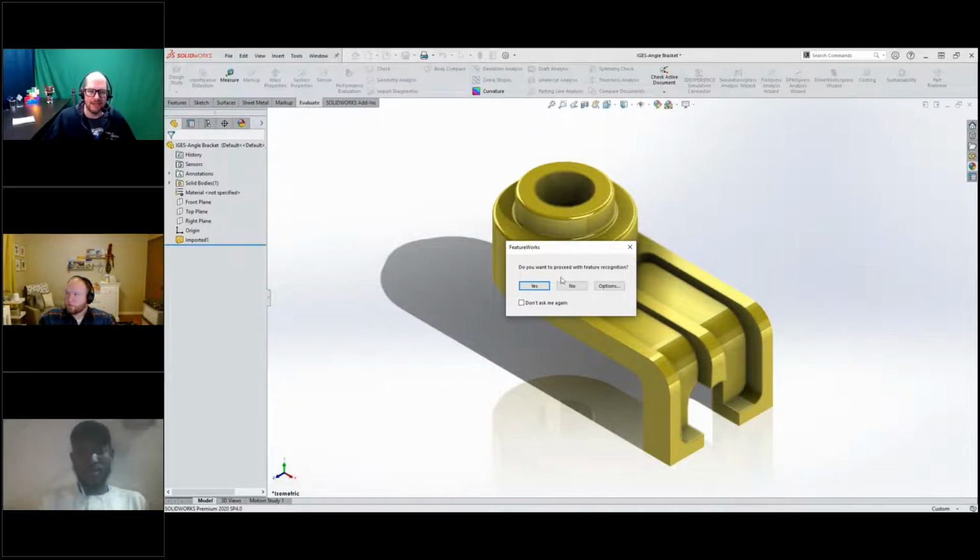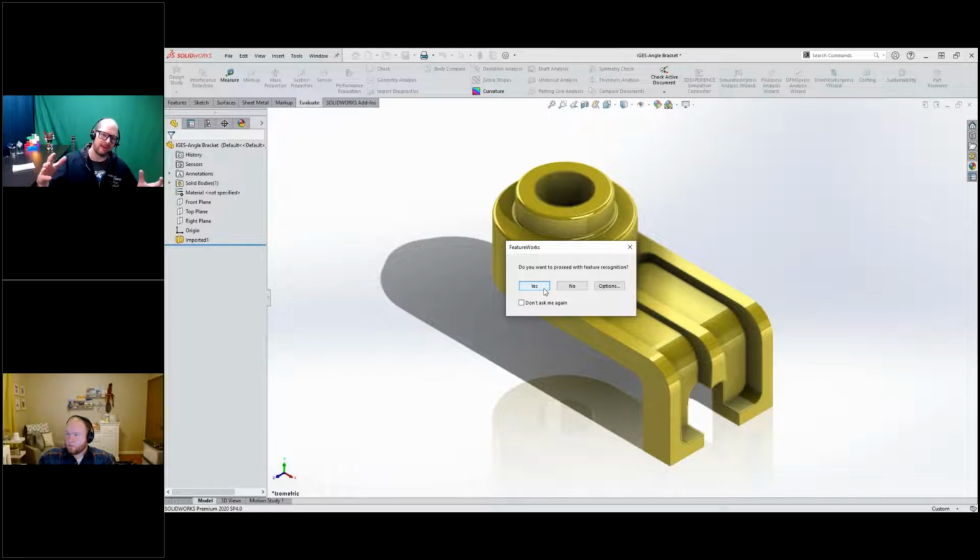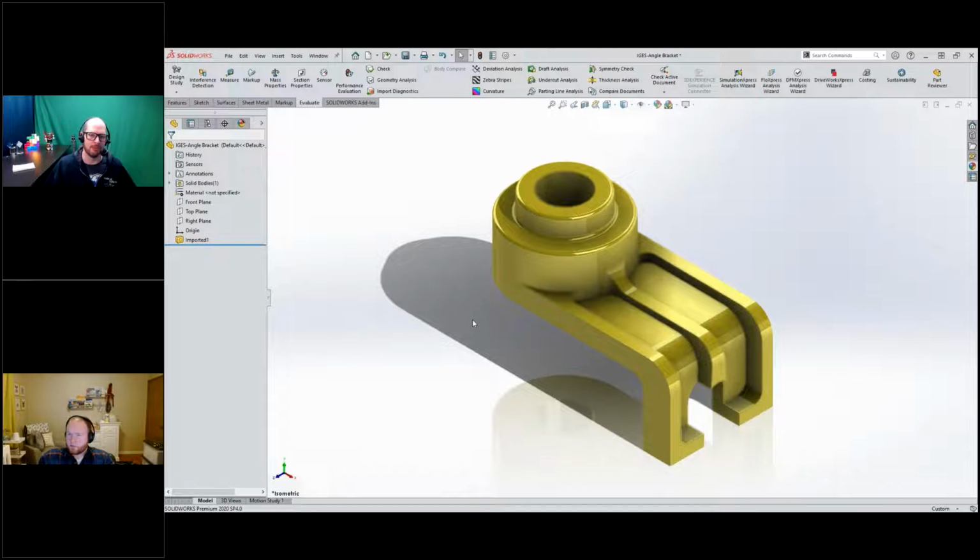Now, this next thing is saying, do you want to proceed with feature recognition? This is a tool called FeatureWorks. It's available in SolidWorks, I believe SolidWorks Professional. And this is a pretty cool tool. It lets you unbuild the model. I've had a lot of success, a lot of luck with FeatureWorks. I actually really like FeatureWorks. I'm not going to use it this time, but for me, Toby, I like FeatureWorks. Just my personal preference. I've had a lot of luck with it, but I'm not going to use it for this example either.